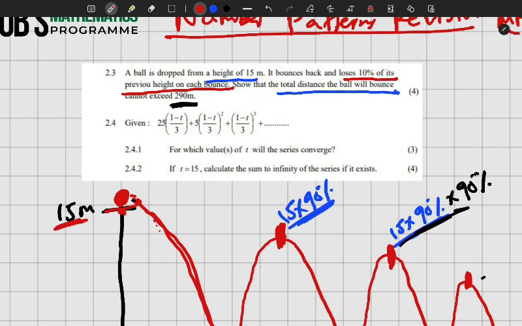And then you need to look at what questions they are asking you. But your step one, put the word problem into numbers, check what type of sequence that is. Most likely it's going to be geometric. And then look at what the questions are asking. If they are saying, show that something will not exceed a value, just know that it is sum to infinity. Again, it will be guided by your r. If your r is between -1 and 1, then it's convergent, meaning that sum to infinity exists, which means that the sum of all those terms is bounded. It's not going to exceed the sum to infinity value.